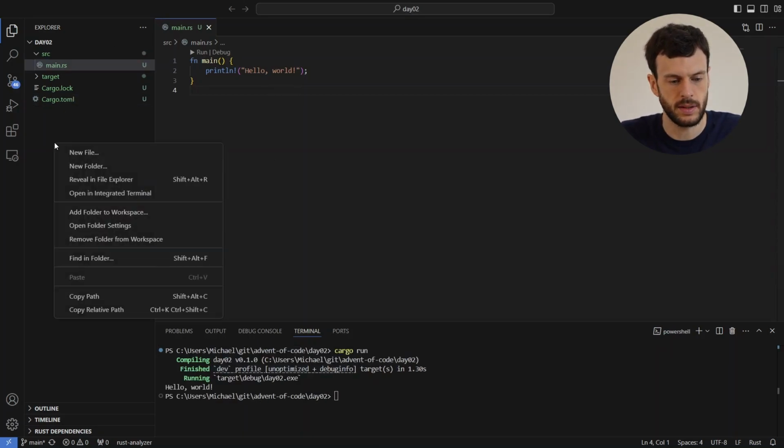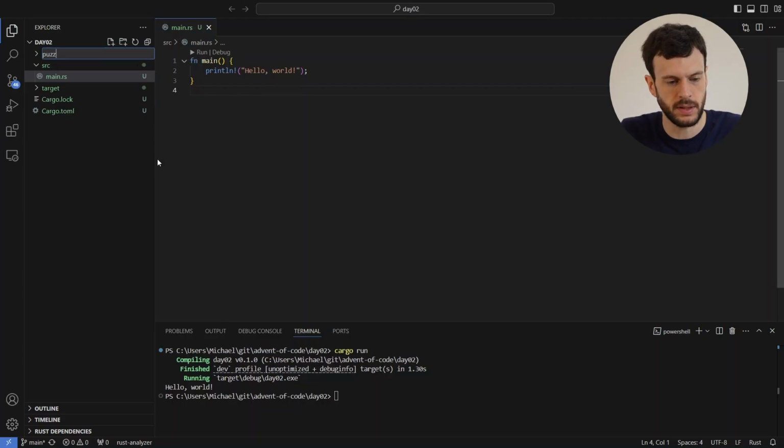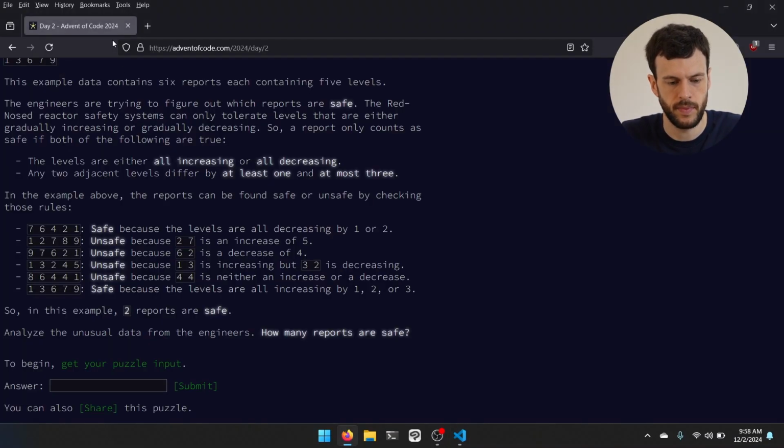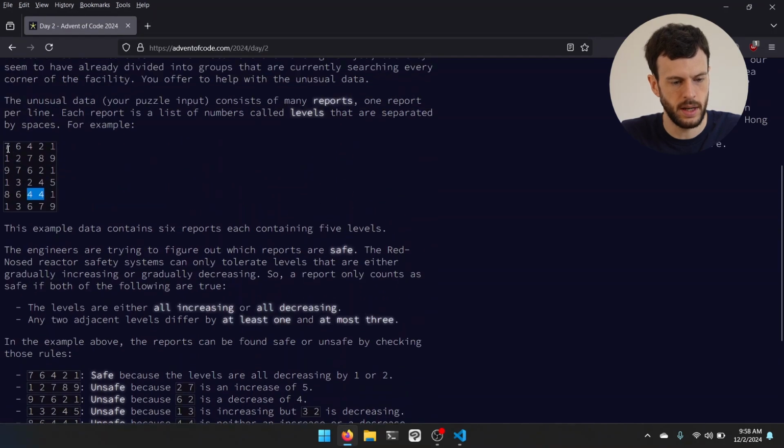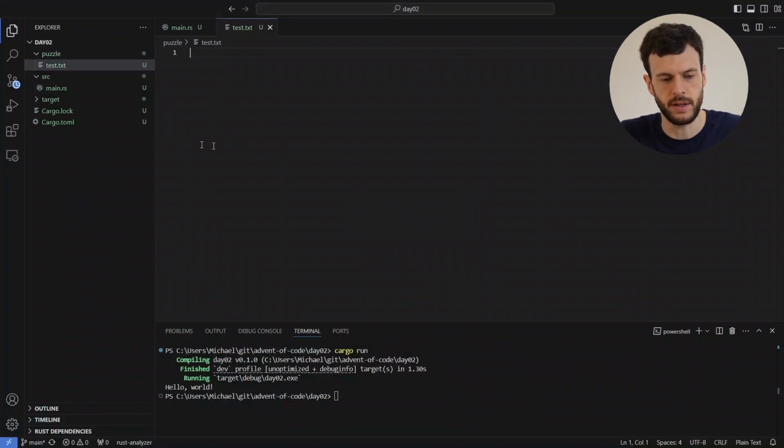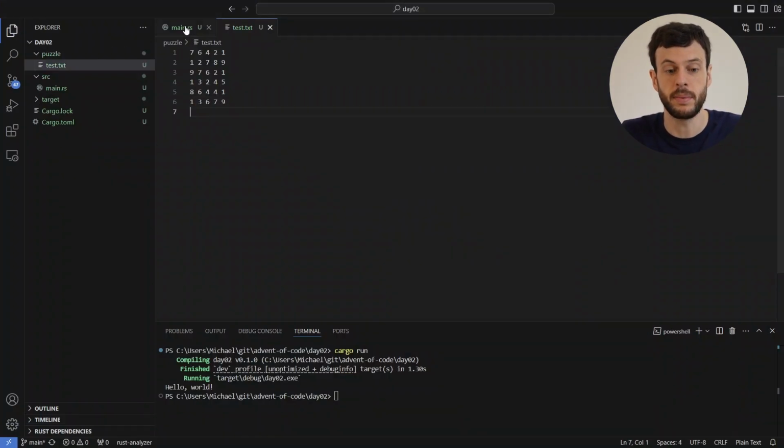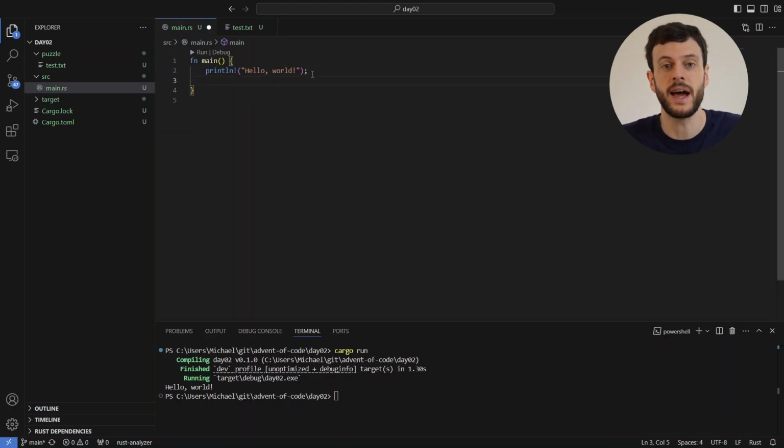So now let's create the folder for the puzzle input. And again, I'm going to create a test.txt. Then I'm going to input this grid into it. That's our puzzle input, and just like yesterday, we can now read that out of the file.